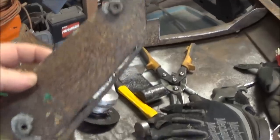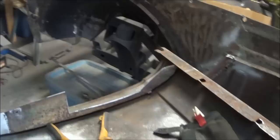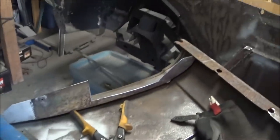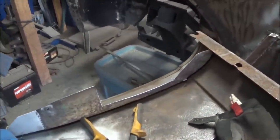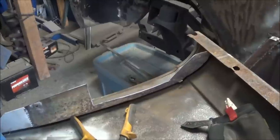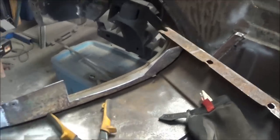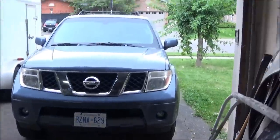Maybe we'll actually locate the holes and weld the nuts on tomorrow. So we're going to take baby steps and just replace the metal first and worry about the holes and nuts at a later date, when I feel like actually locating the fender and holding it up and making sure the holes are in the right place before I drill them. I don't think I have the patience for that tonight, but I think I have the patience at least to make that patch. So we're going to give it a shot. Better than sitting on the couch.